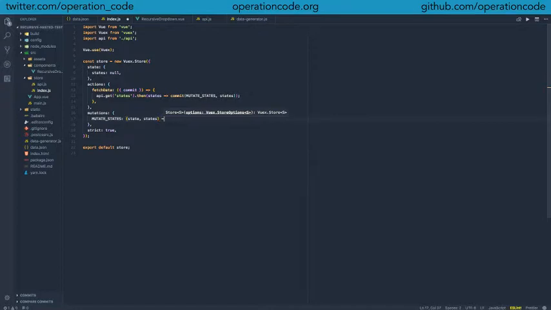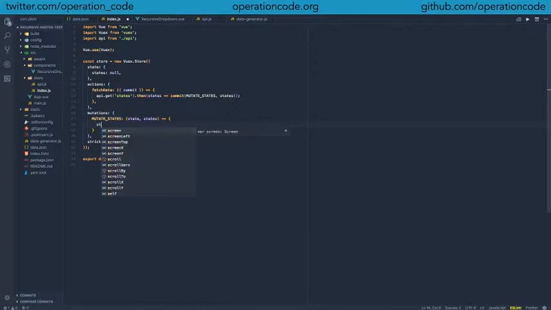I know it's confusing having state and states, but state singular just has to do with the state tree of our application, whereas states are like United States and the entire nested data below it. Oh boy. Probably should have named it differently, but we're going to be good to go here. Okay.